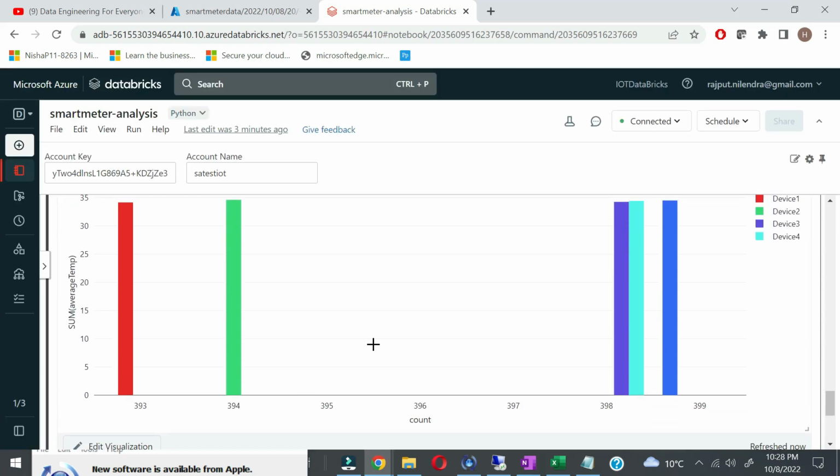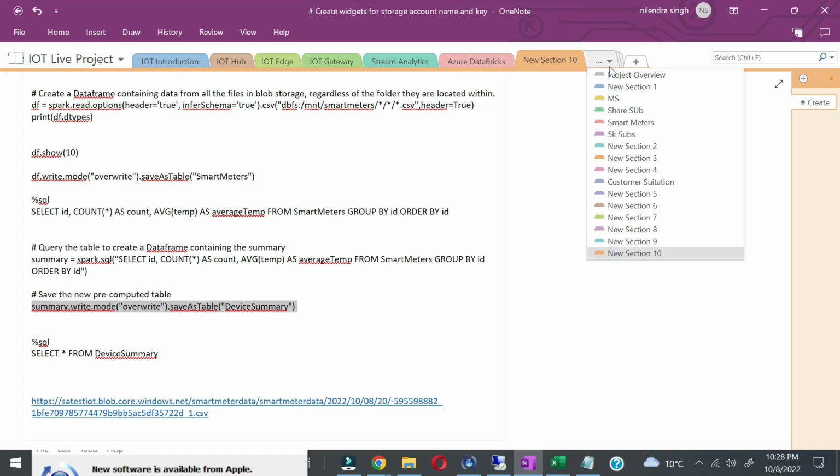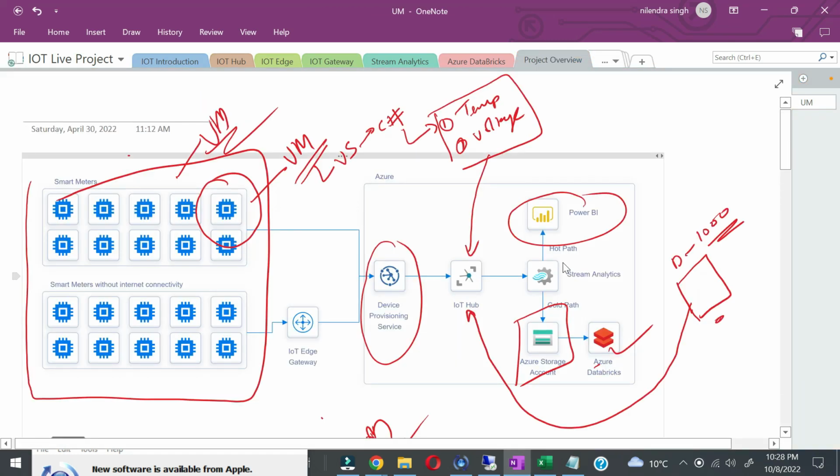This is super handy for visualization, right? So this is how you connected your Databricks to the container, did some processing, did some analysis, and now let's see what we have covered so far. So now we have covered this as well.